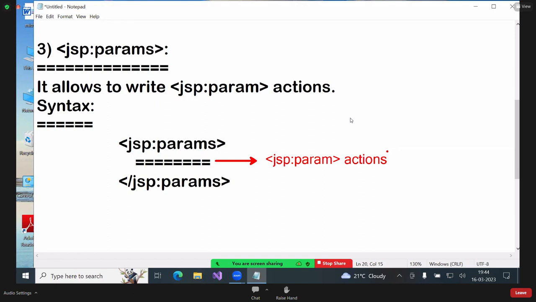jsp:params open, jsp:params close, in between jsp:param actions. It is open tag, it is close tag, in between you write param actions. No attributes here. This action must be inside the plugin action.